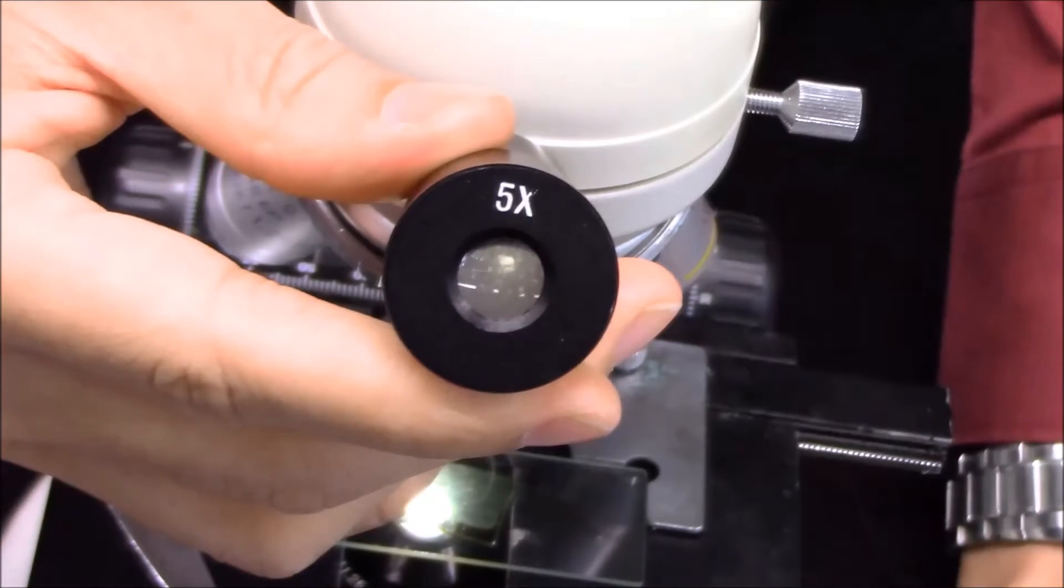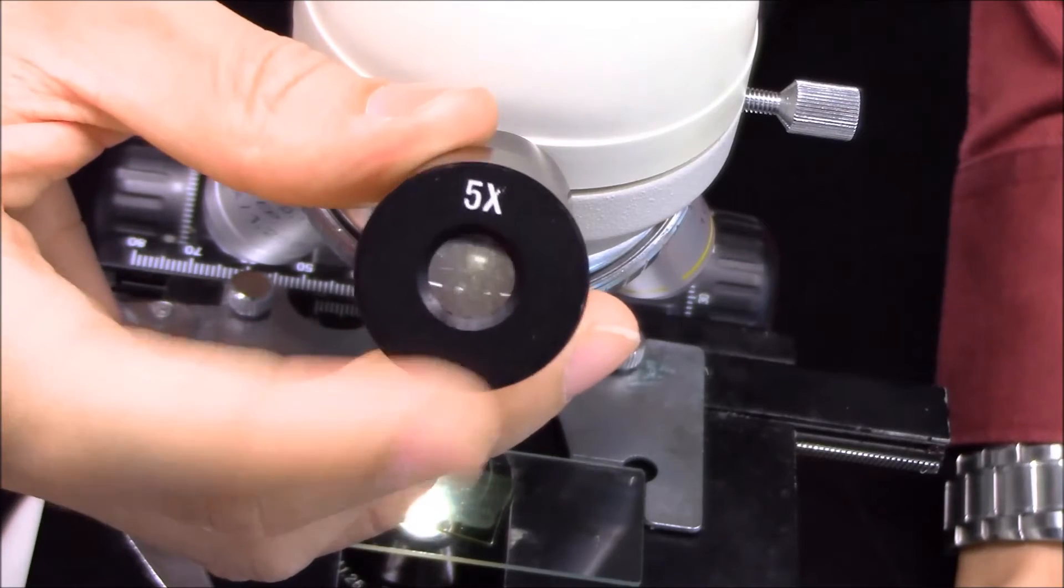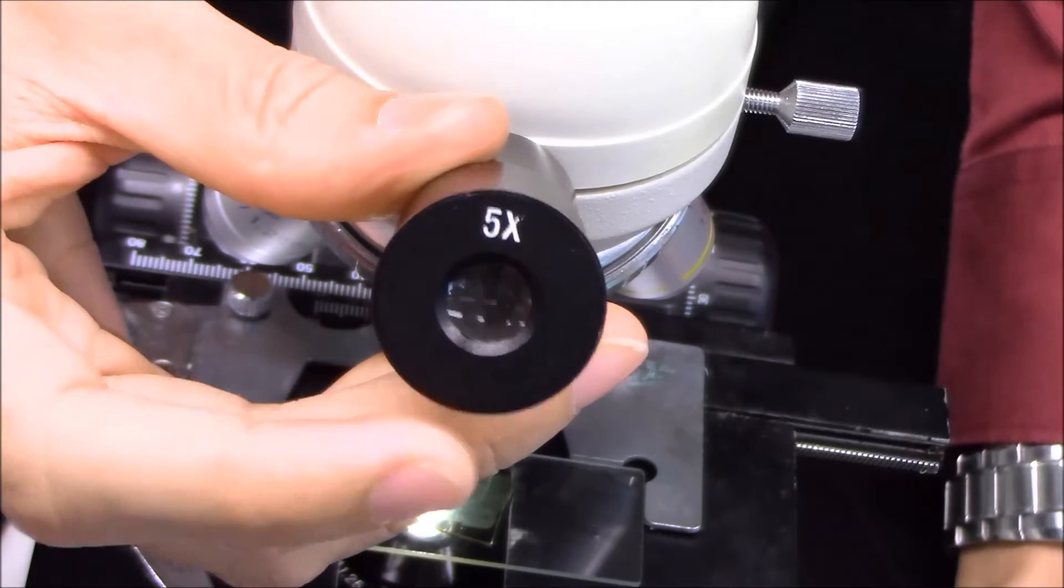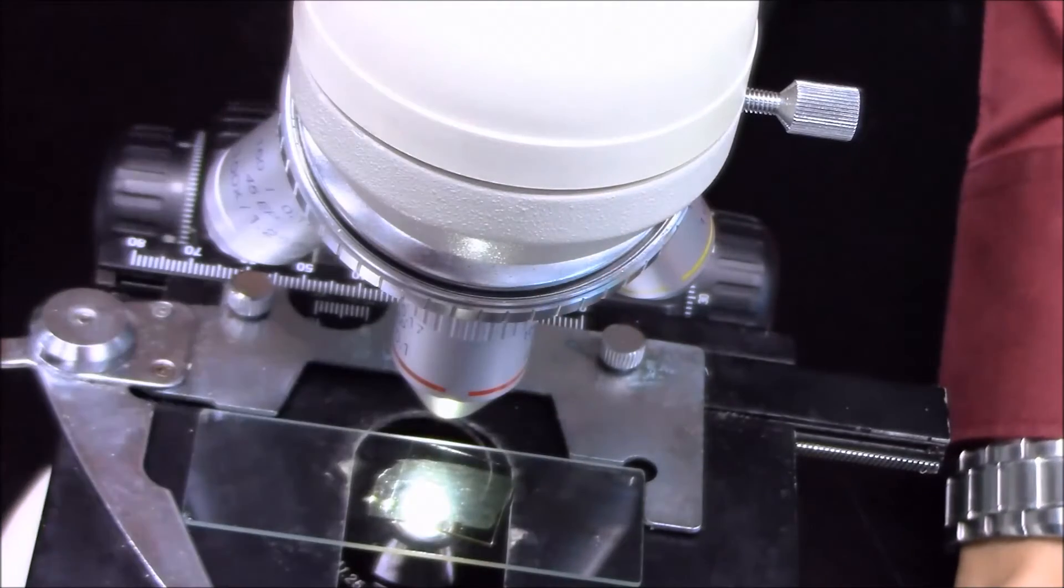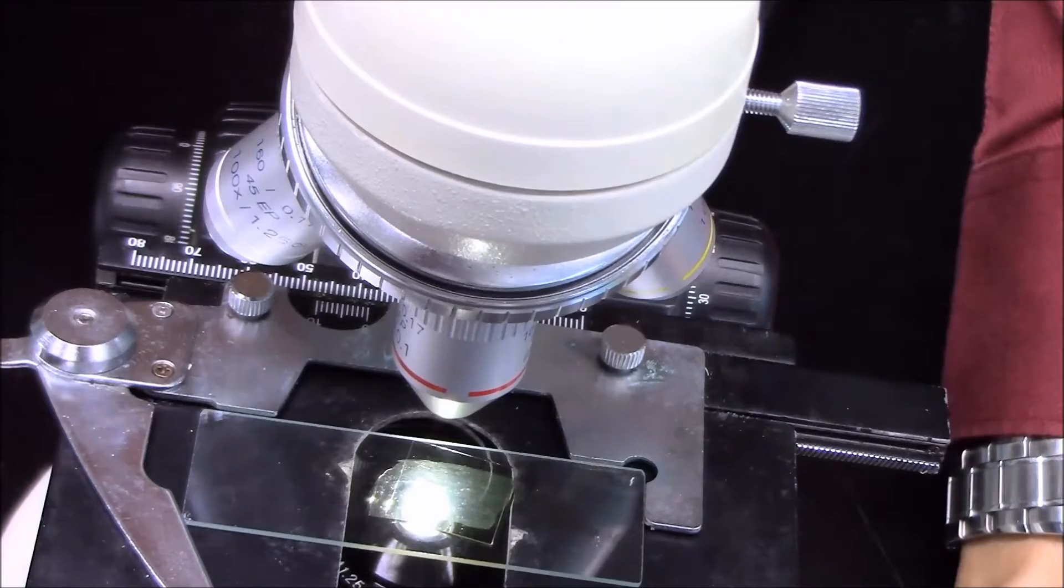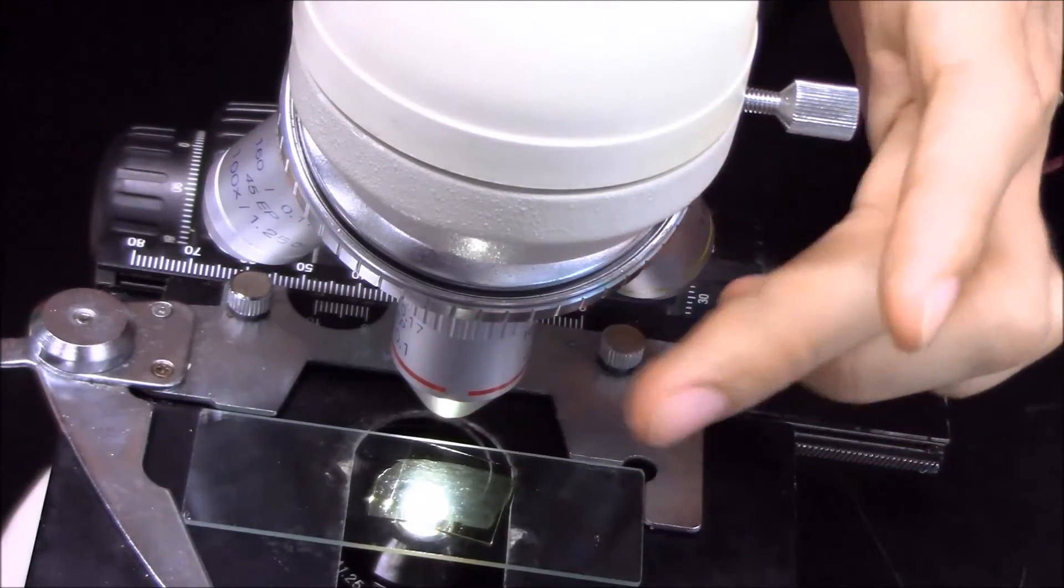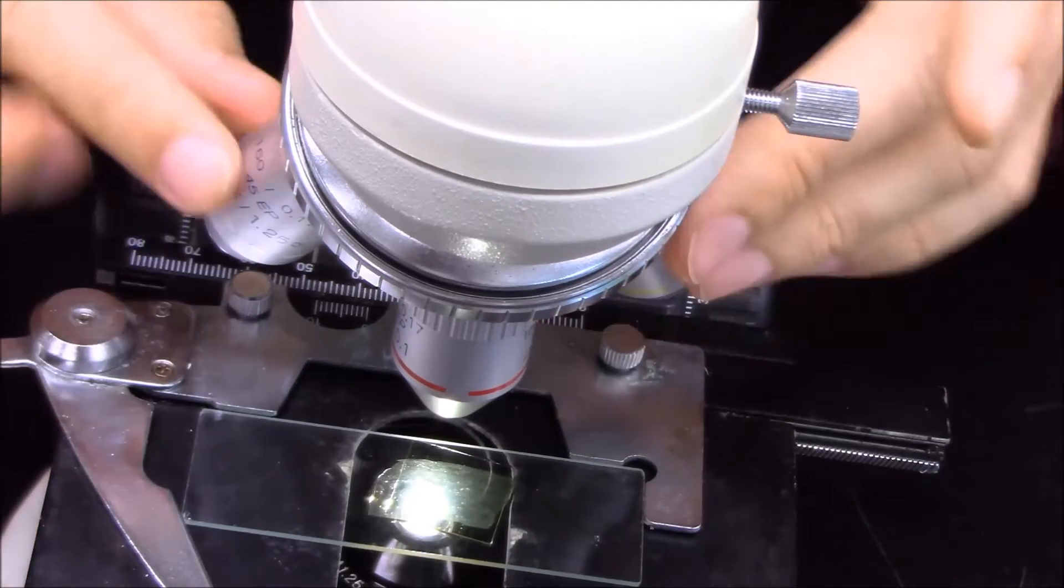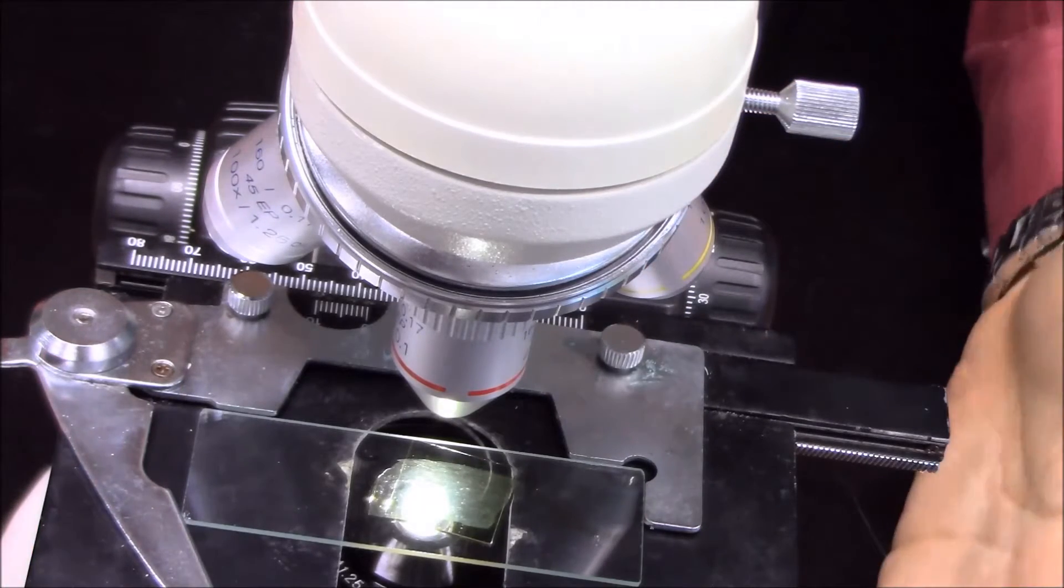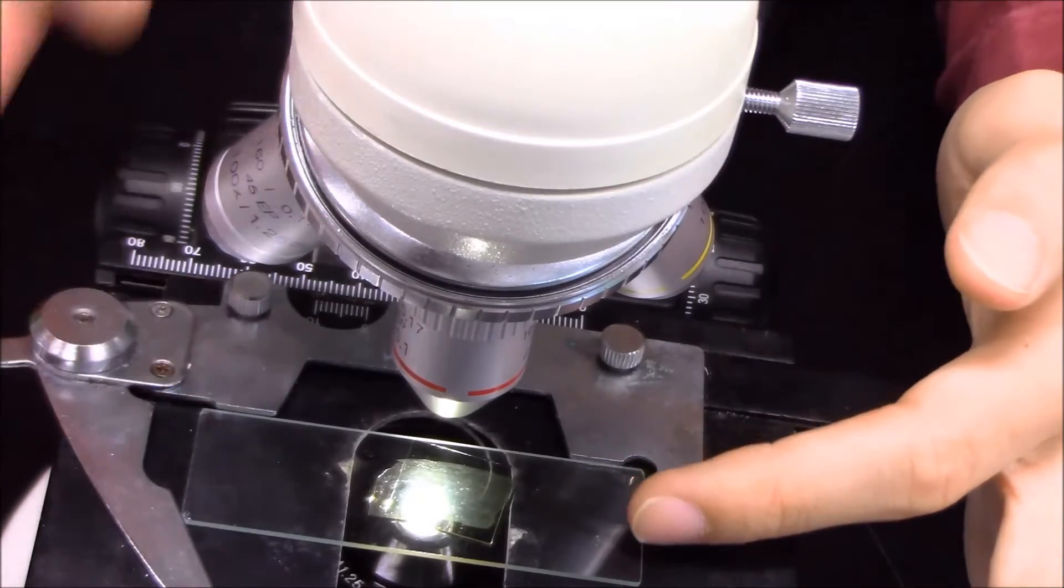So after preparing the microscopic slide, remind you again, what the magnification scale of the eyepieces is - 5x. And then after that, remember, every time if you want to observe something, the shortest objectives you need to use it first, and then after that, try to do some focusing and move your sample in the middle of your view.